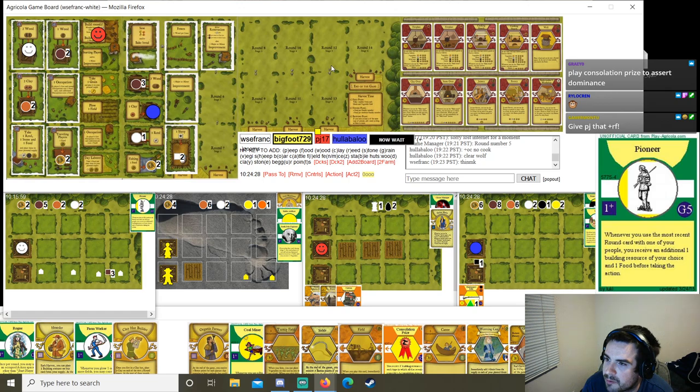I guess what I'm afraid of a bit is the rogue line just makes the game too easy for Hullabaloo. Hullabaloo no longer has to worry about start player once I play rogue. I'm a little worried about that.